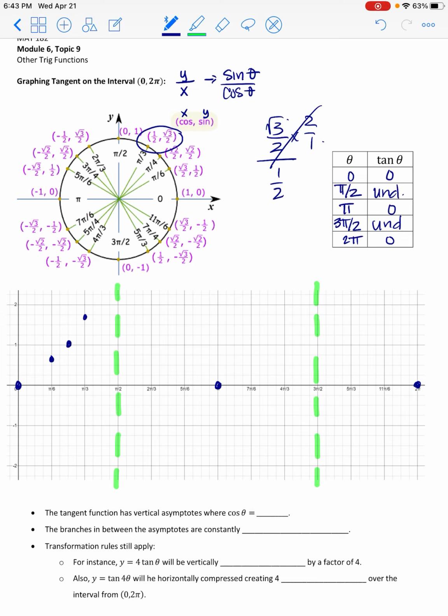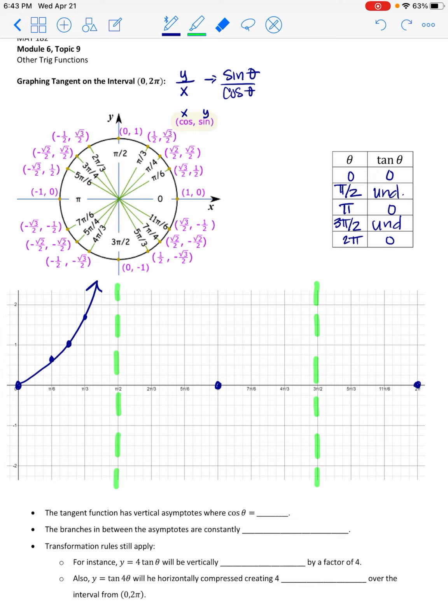So as we continue, you can see this graph is going to increase. What we have to be doing is approaching that asymptote. So we are increasing as we approach this asymptote. Okay? So now we're going to jump over the asymptote, and we're going to see what's happening on the other side. Well, we're going to end up with the same values. We're just going to be changing signs because we're changing quadrants.